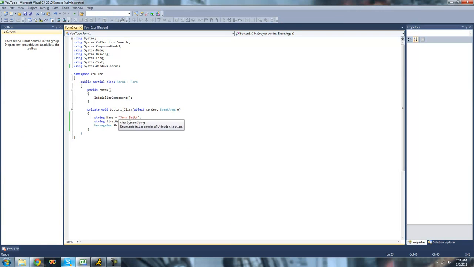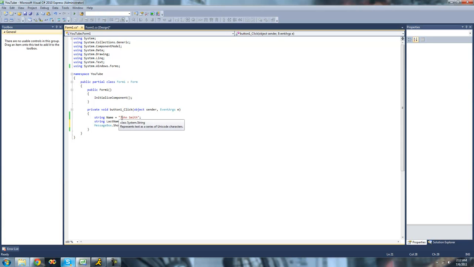Say you want to get Smith now. In order to do that, we're just going to create another string. Let's call it last name this time. And we'll also display that in the message box. Now to access this, the starting position won't be 0 anymore. It's going to be 5 because we're going to start here.